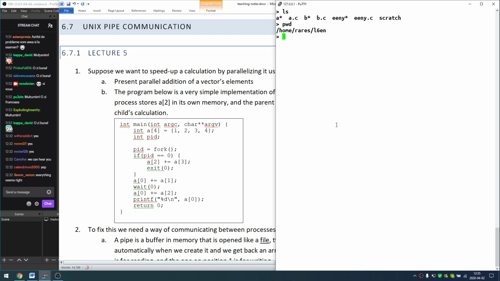Let me see where I am. So let's start a Scratch file, and let's talk about adding numbers in parallel. Suppose we have a billion numbers and we want to calculate the sum. That's going to be rather simple. You can just have a code that looks like this.